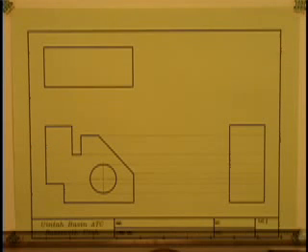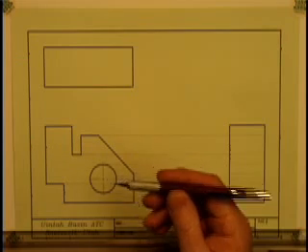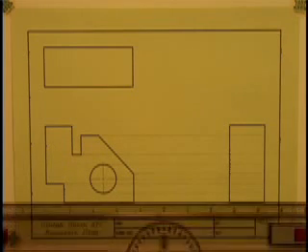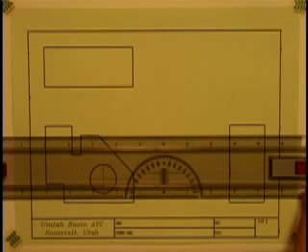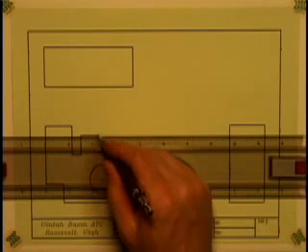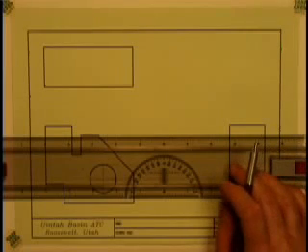Okay, so I'm going to change pencils. Because I have object lines, I'm going to take my 0.9 pencil and I'm going to start at the top of the drawing and I'm going to begin to darken my object lines. And so where this corner is, it's going to create an object line all the way across in the side view.